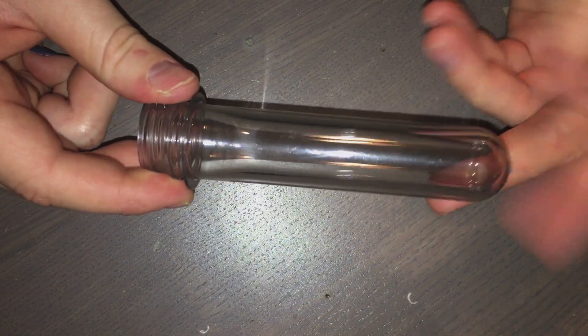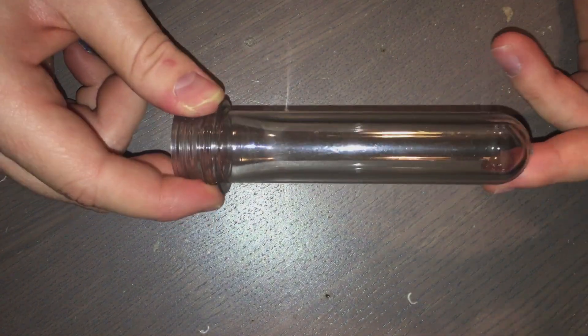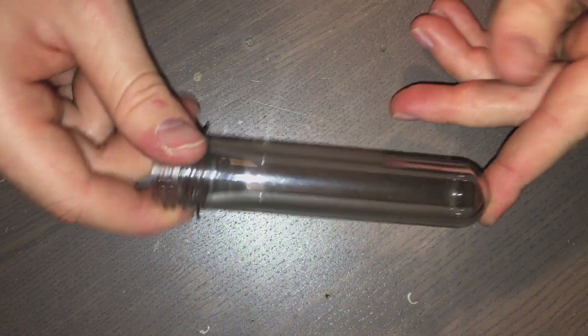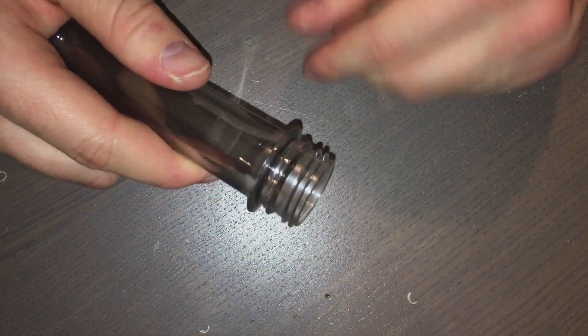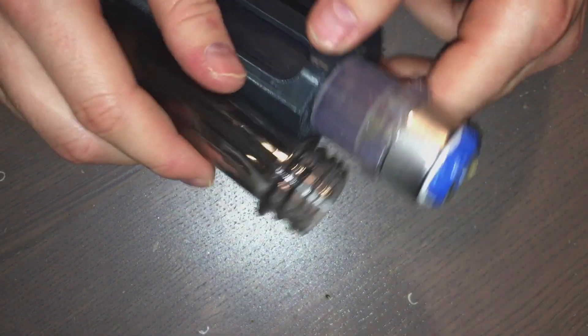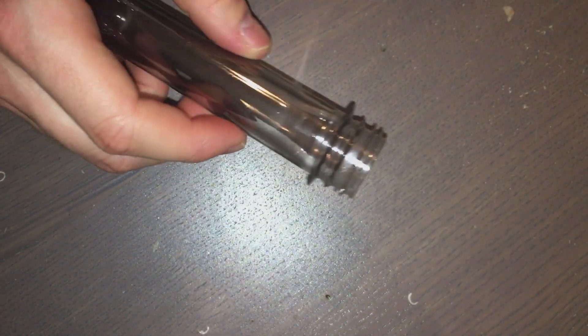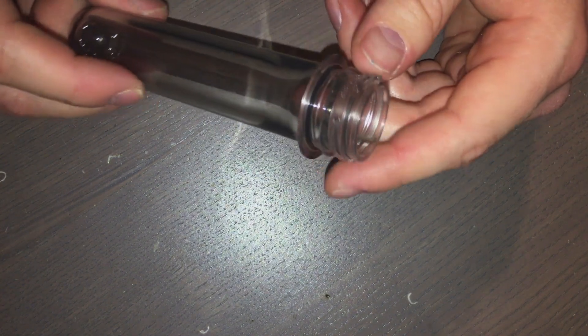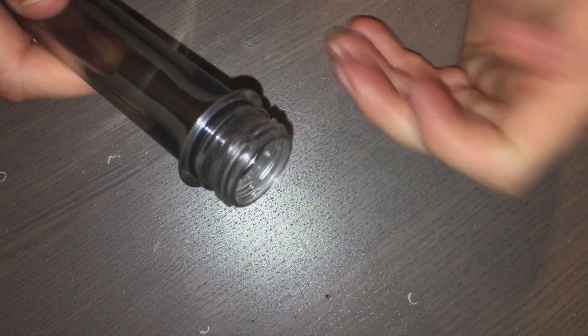These are definitely good — they can obviously hold the pressure. They've been tested by other people: Human Spider, Spider Slayer, and Blood Spider. I haven't used these yet, I'm kind of late to the party. So I'm going to need something to adapt to this, to get to a 1/8 inch NPT fitting so it can go onto the rest of my web shooters. A lot of people have just used soda caps on top and epoxied a valve on there, but I'm not really about that approach. It's just not the kind of engineer that I am.